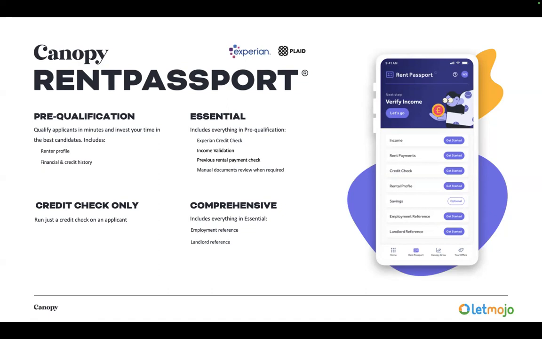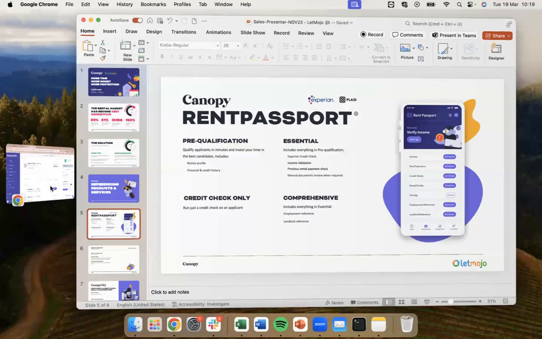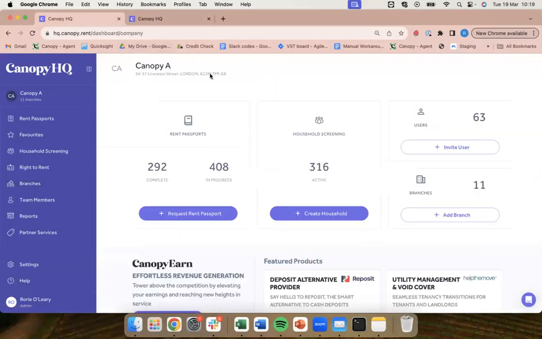Absolutely, that's really important to note that anything I'm mentioning on this call is getting added on to what you're used to at the moment. So it's for you, I suppose, the perfect marriage between great tech that we can offer and that people element that you're used to with Letmojo at the moment. So we'll move into the platform that you're going to be using then. This is where we'll spend the majority of our time, in fact, the remainder of our time this morning.